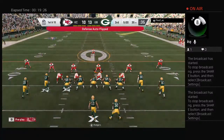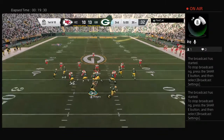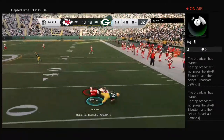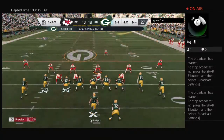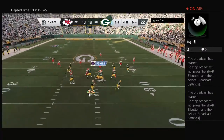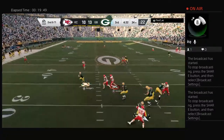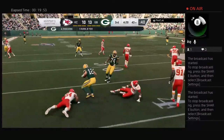The Packer offense ready to get their next drive underway. They have the lead now. They'll be looking for some separation here as we begin the 3rd quarter. I like the way you term that because now I think they go a little bit deeper into their playbook. They like what they did in the first half. That worked okay. But in order to get the separation that you just talked about, change things up a little bit. Change your tendencies, try and hit them a little bit more with some things they didn't see in the first half. Let's see if they do just that.